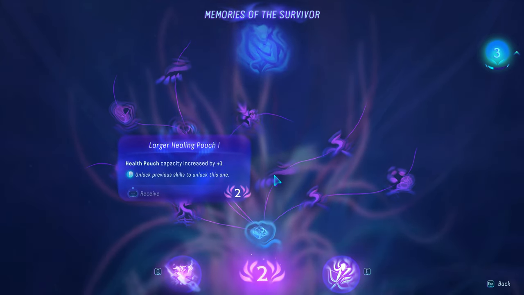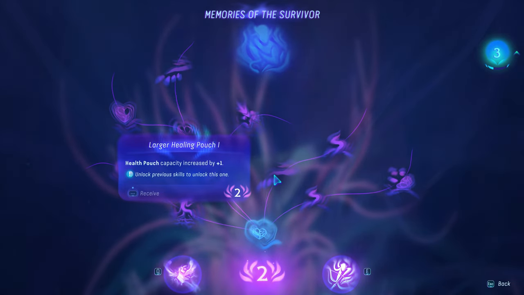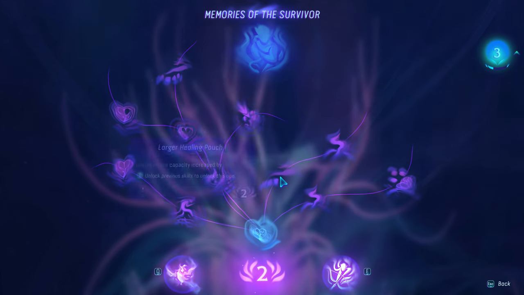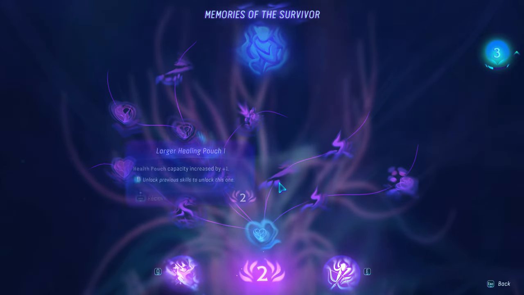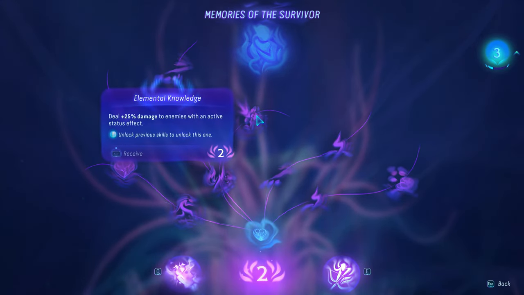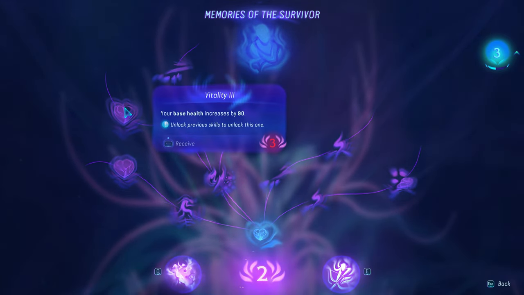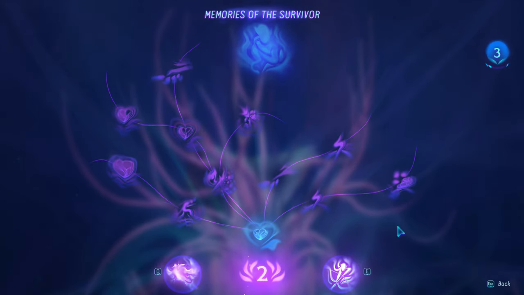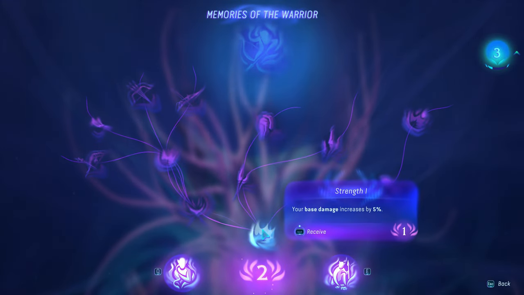There. I need that. Health pouch capacity. Oh, you need 2 skills. I can only get 1. I can't get that one. Increase by +1. Unlock previous skills to unlock this one. Additional vigor. And there. That's number 2. Okay, so I need that one and that one. I'm probably going to pick them, but let's check out the other options first.